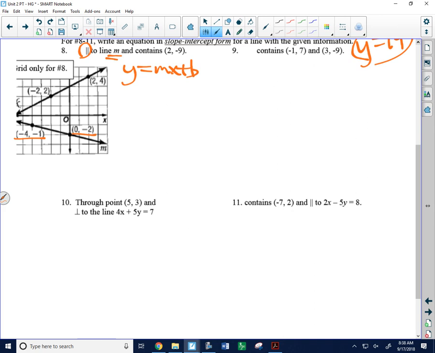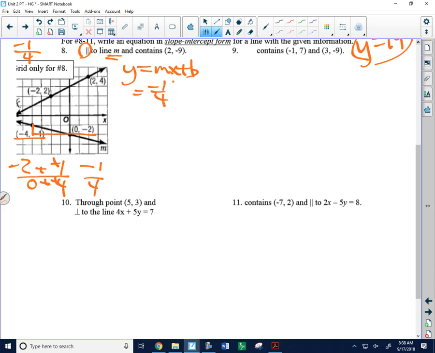How about on this? So I could do negative 2 minus negative 1 over 0 minus negative 4. Or you could do rise over run. So I could do rise of negative, down, negative 1 over 4. And that would be the slope. If I did it here, negative 2, 4, this would still be negative 1 over 4. So that's my slope, negative 1/4.